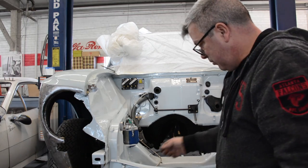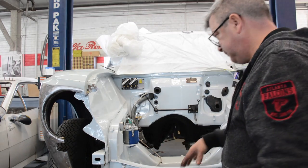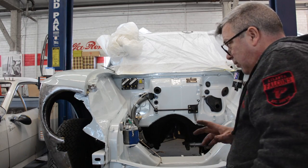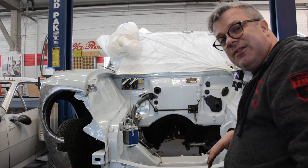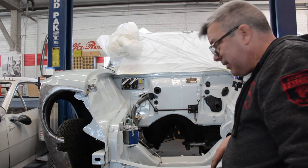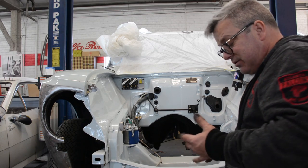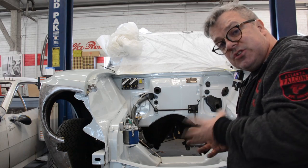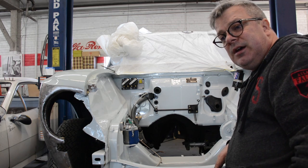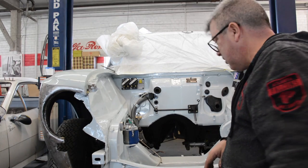But anyway, as you remember from before, there's our throttle cable for the Spica pump, which effectively sits right about here. Now, if you look back up here in the corner, that is our electronic motive coil packs. Now, a lot of you folks see something like that inside the car, and that's really not a good idea, because if the wires ever discharge onto you, you got a huge problem. And there's a difference between a capacitive and an inductive discharge system. This one has enough potential power to potentially not only harm you, but potentially kill you. So there's no way in hell I'm putting that on the inside of the car.